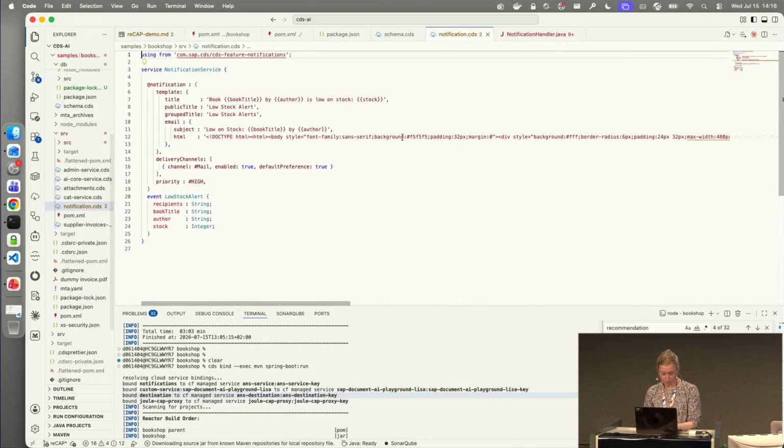Furthermore, I had to create a CDS file implementing a notification service with a low stock alert event.